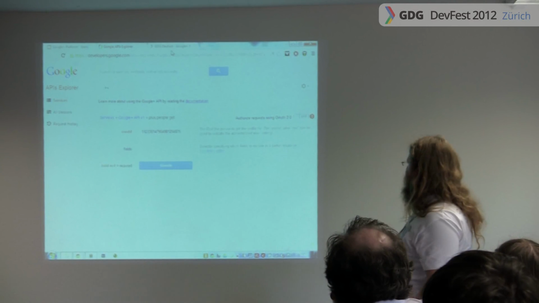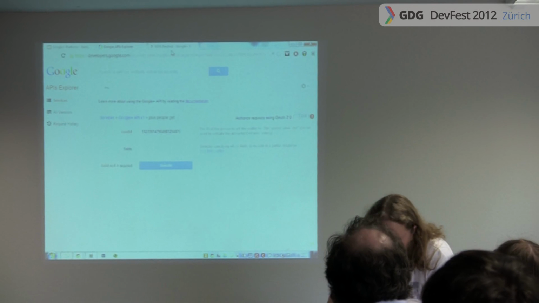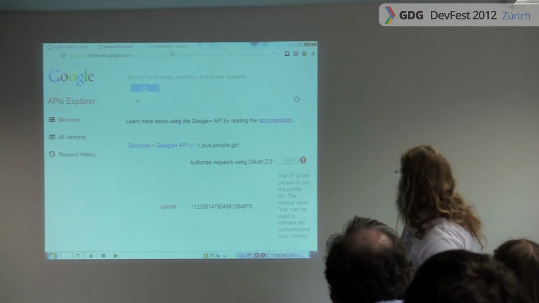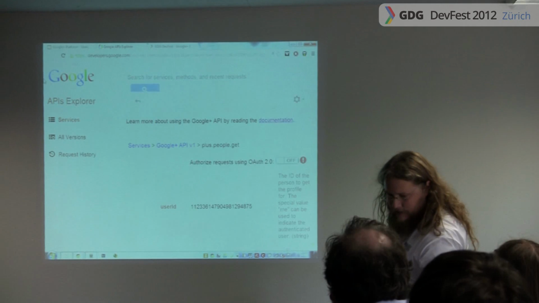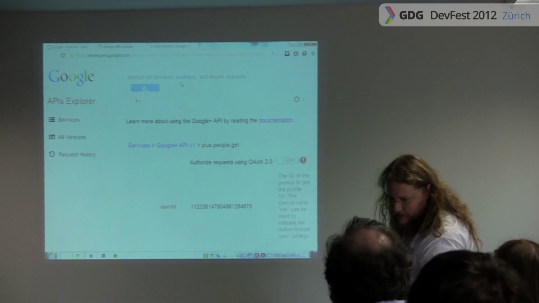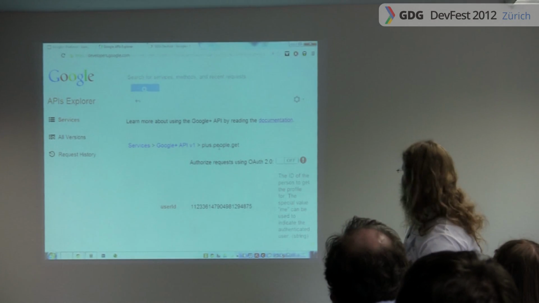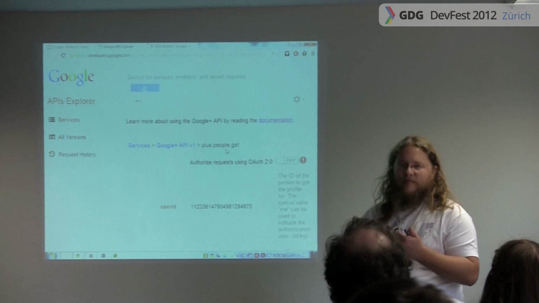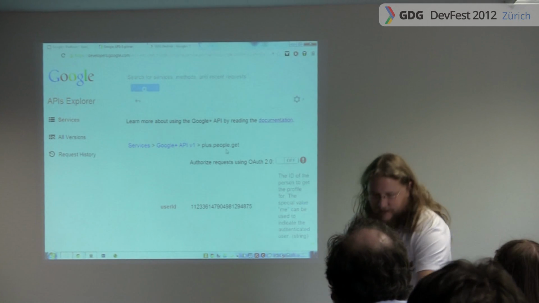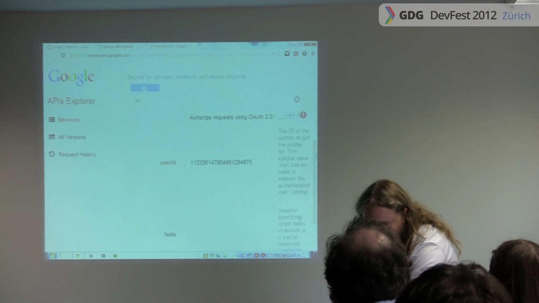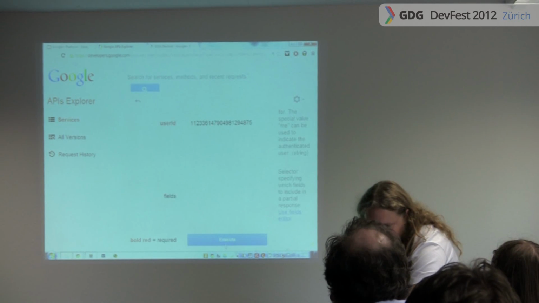And so we're going to just start. I see it's a little bit small, so I'm going to make this more easily readable. The first request I'm going to talk about is the people.get, which allows you to get information about one person if you have the user ID. So you just supply the user ID, and then we execute this request.